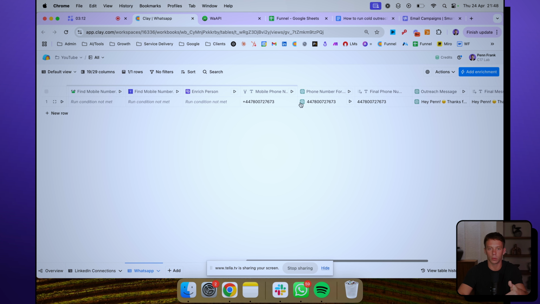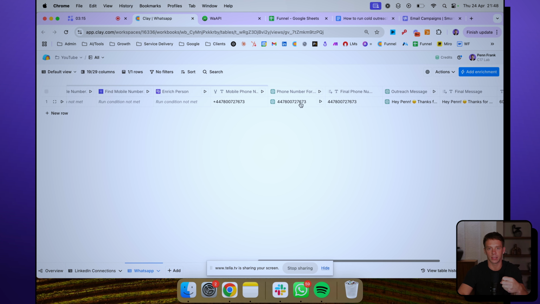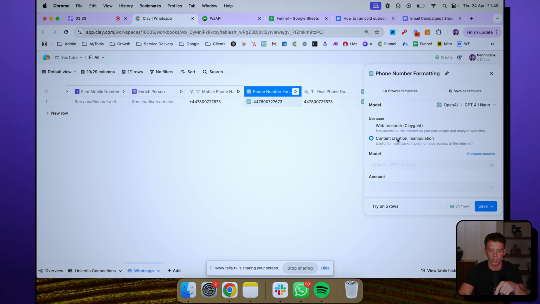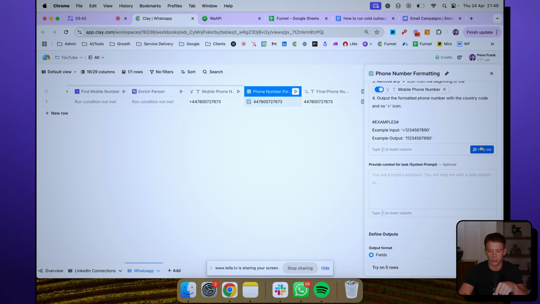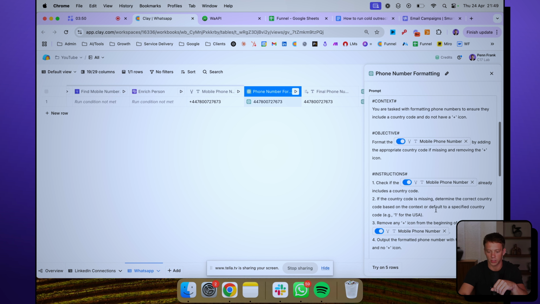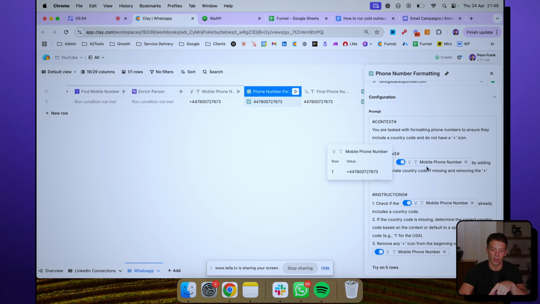Now we have the number, we need to clean the number. To send the message from this number, it needs to be formatted in a particular way. That way is ensuring there's no icons or symbols or plus signs before the number, and also ensuring we add the country code. I'm from the UK, so we add 44 and we remove the plus, and we do that through the ChatGPT enrichment here. I highly recommend you use their Help Me feature here, which generates the prompt for you. You just input your request and it will generate this prompt for you. It will even auto-populate the variables as well.